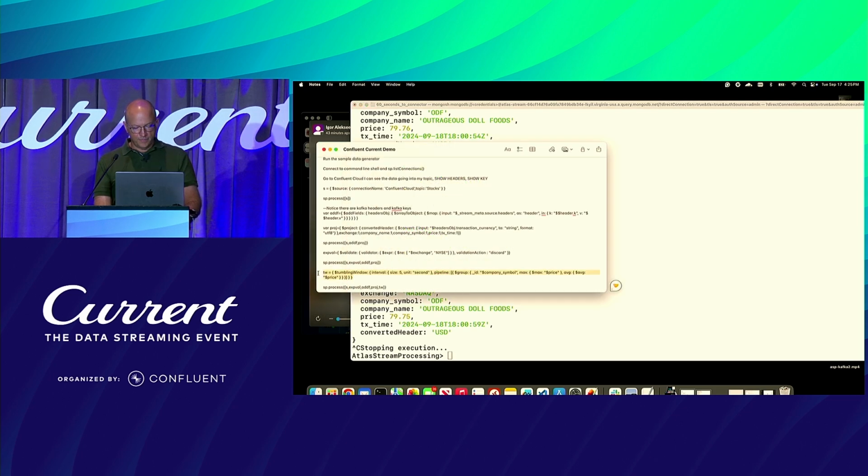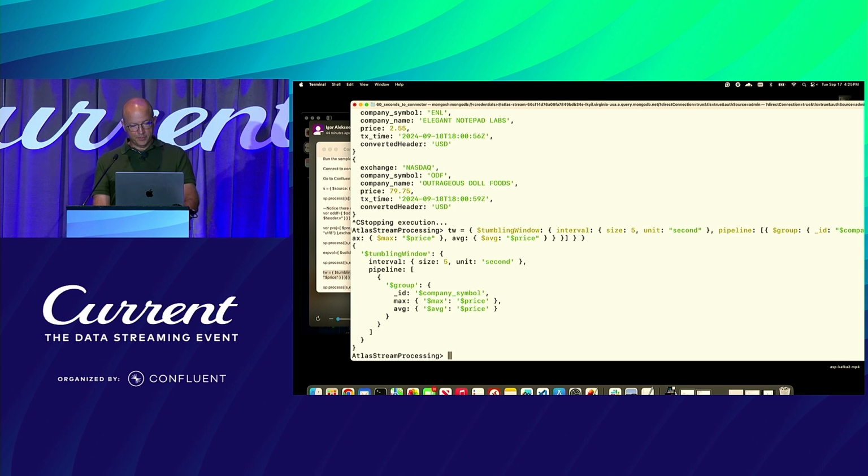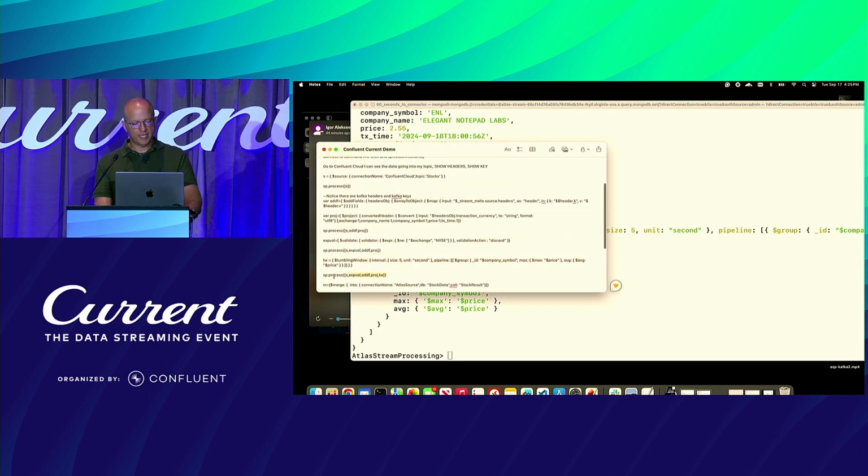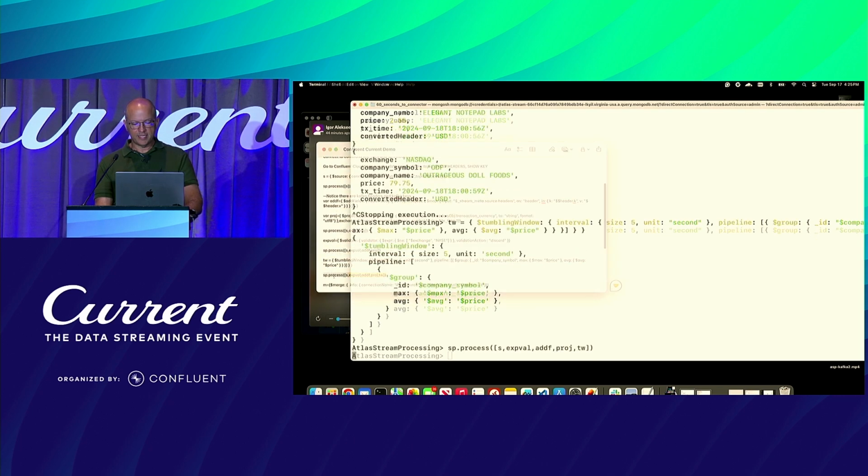In terms of other options here, we can do tumbling windows and hopping windows. Here's an example of using a tumbling window. It'll take 5-second chunks of data and group it by the company symbol. Again, I'm going to use sp.process so we can see as I build this out that it's got the right fields and values.